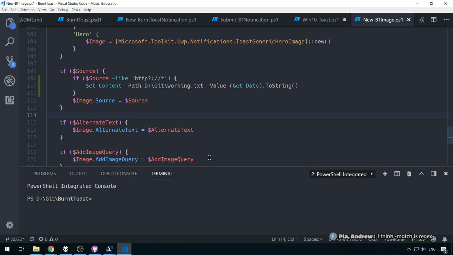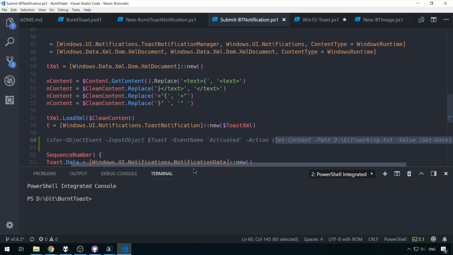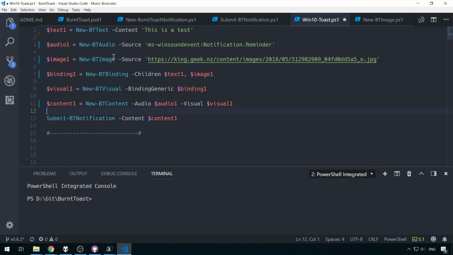Alright. So, if I go back here, I'm using an image with a source that has an HTTPS link.